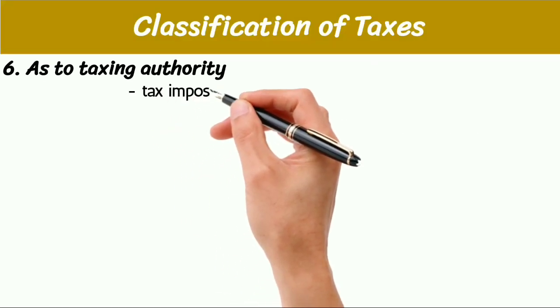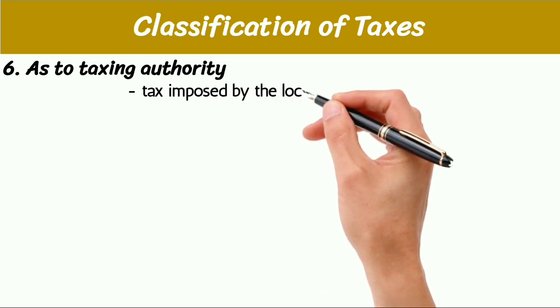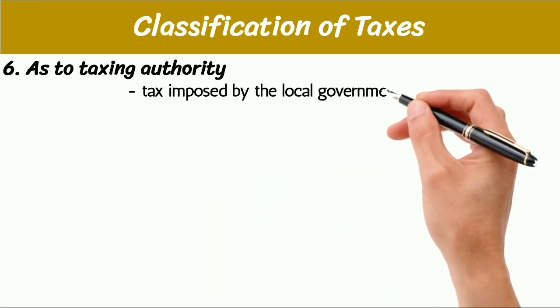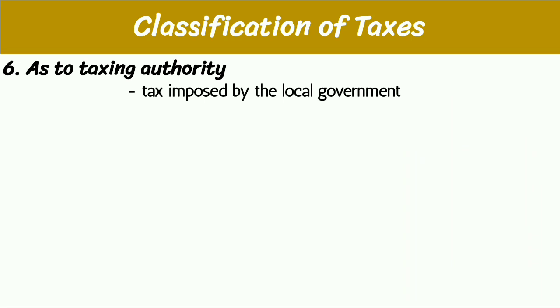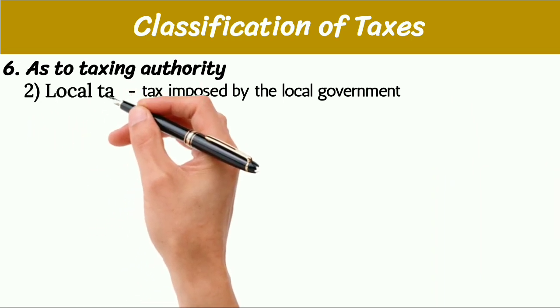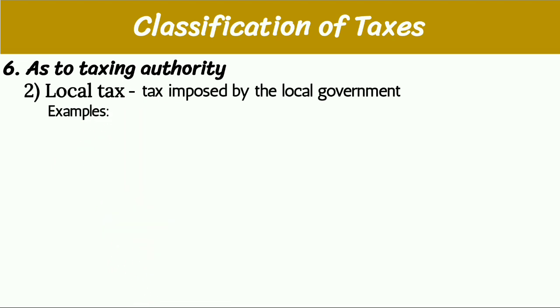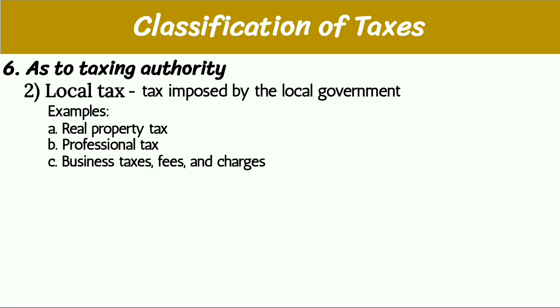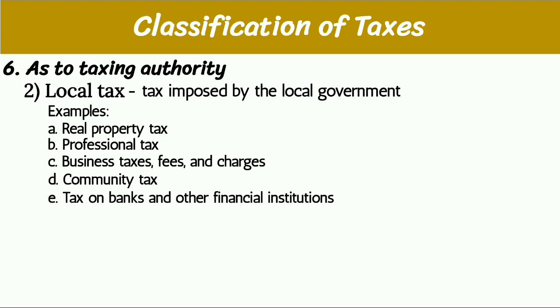On the other hand, kapag yung tax ay ini-impose o pinapataw ng local government or municipal government, yung tax ay tinatawag na local tax. Ang examples ng local tax ay real property tax, professional tax, business taxes, fees and charges, community tax, and tax on banks and other financial institutions. Again, as to taxing authority, there are two kinds of tax, and they are the national tax and the local tax.